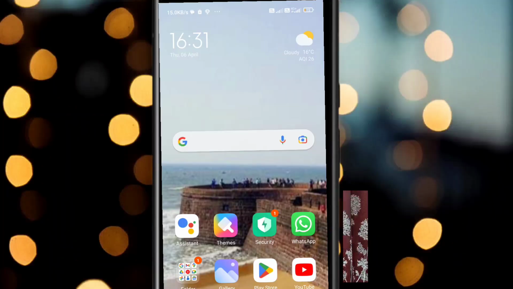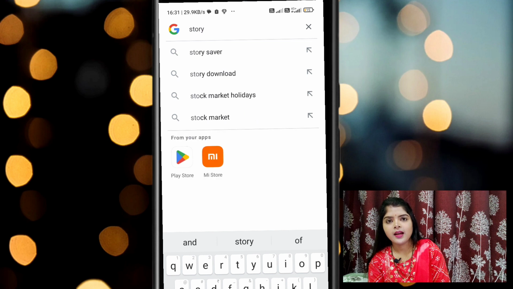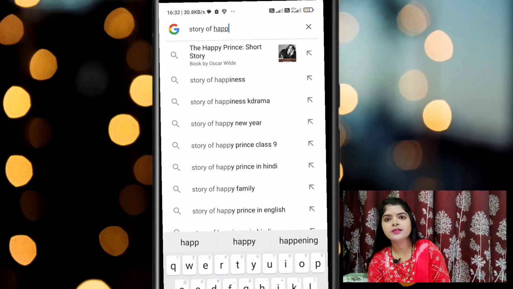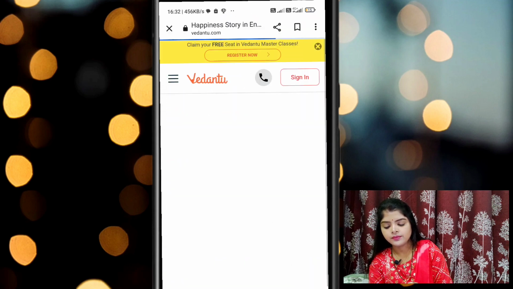And if you want to read anything from your phone, you can use this technique as well. Let me show you. Suppose I want to read a story like the story of happiness. Let me click on any one.